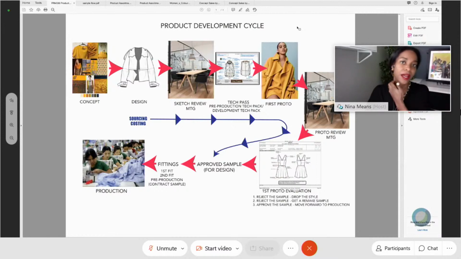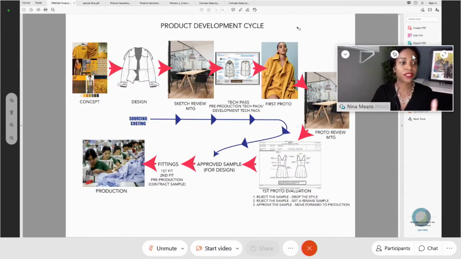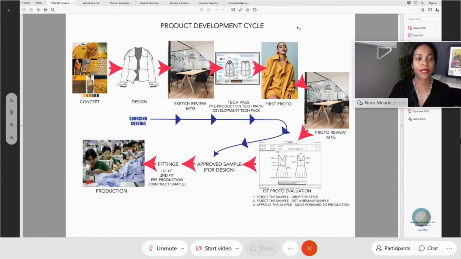So the product development cycle, as we discussed it, really started with the concept. But we know that designers are particularly interested in getting directly into the design and understanding the process that your product will typically go through in order to get vetted into the collection. You want to make sure that all the pieces exist within your collection for a very specific reason. And so there are some things that I opened up to you in the last course. I think we served in this moment to help you understand a little bit more about where the concept was driven from in order to get to that point.